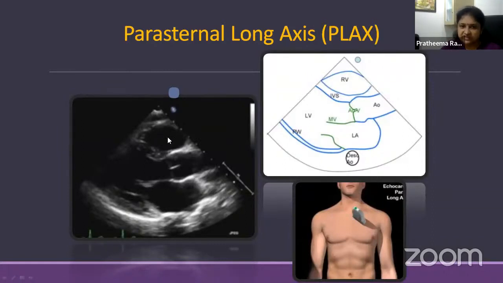We can see that this is the right ventricle, this is the left ventricle, this is the left atrium. So left atrium, left ventricle, this is the mitral valve. This is the right ventricle outlet actually. Yes, we can see the aorta here and the aortic valve. So this is a cross section. Here we can see that there is an aorta, descending aorta.